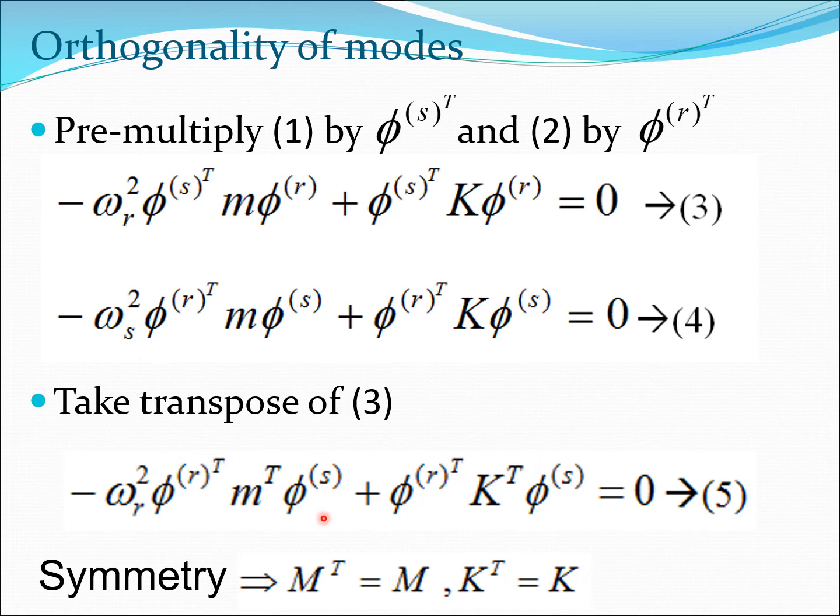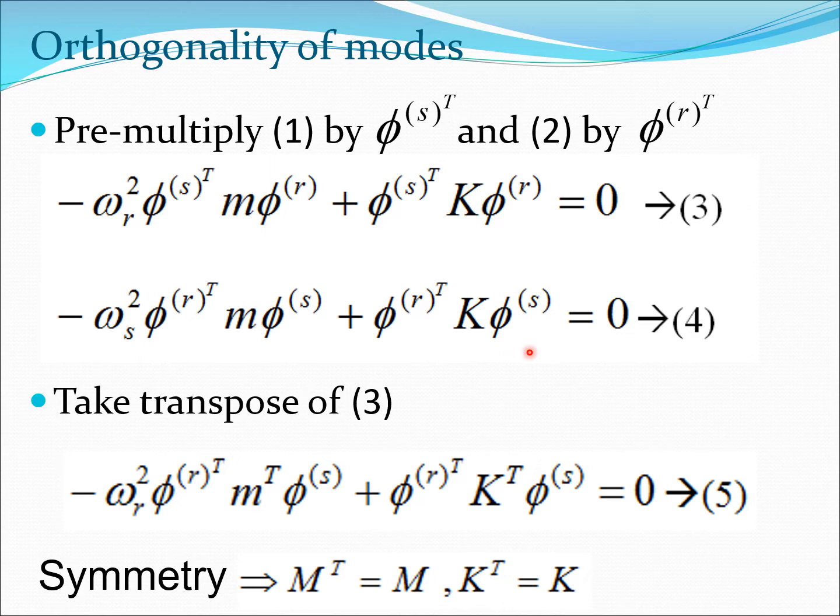So what this would do is it essentially creates one more equation. And now I use the fact that the mass and stiffness matrices are symmetric. And what that means is that the transpose is same as the starting matrix. So M transpose equals M, K transpose equals K. And if we were to apply that, then essentially this would become M, this would become K. And why we did this whole exercise is that we wanted to get rid of one of these terms here.